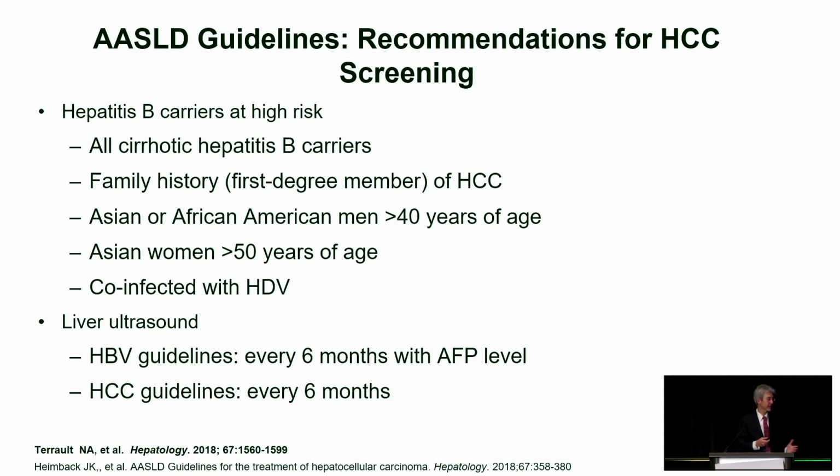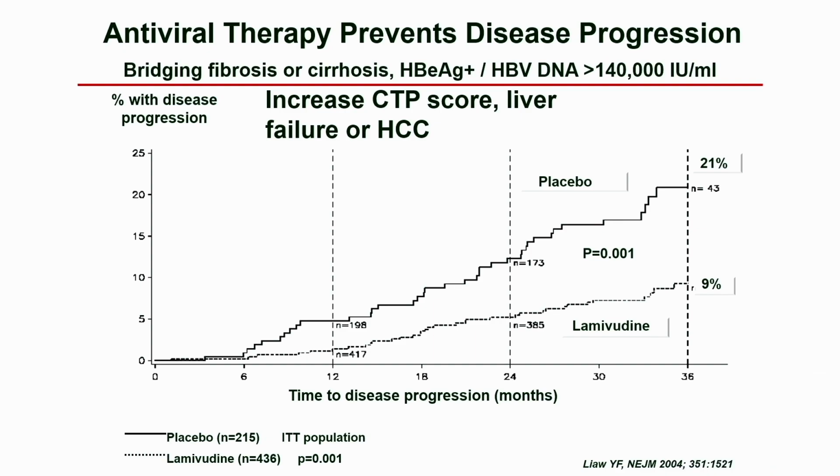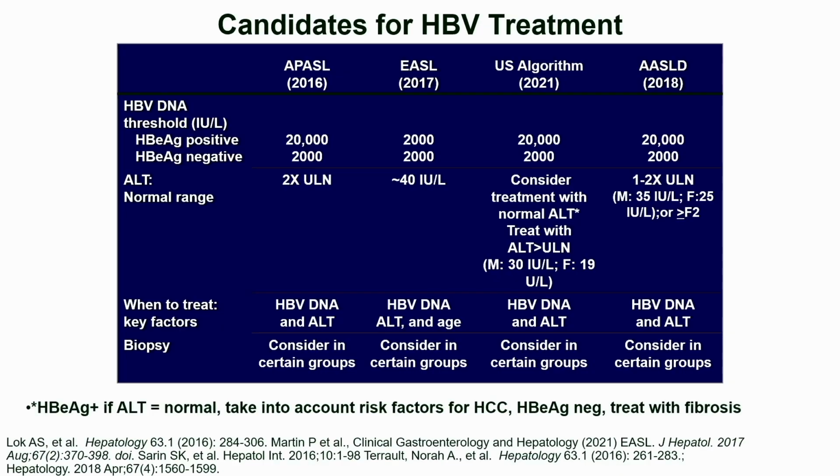If you have very active hepatitis B, for instance, and initiate treatment, I screen these individuals as well. Antiviral disease. So patients sometimes are resistant to starting, but one of the things you have to tell them is that hepatitis B therapy improves and halts disease progression. So this is with one of our very first medicines many years ago, lamivudine, and what they showed here was that in those with bridging fibrosis, you prevented hepatic events. That is, you prevented liver cancer, you prevented cirrhosis progression. So these therapies all are highly effective in this manner, and our first-line therapies now are excellent.